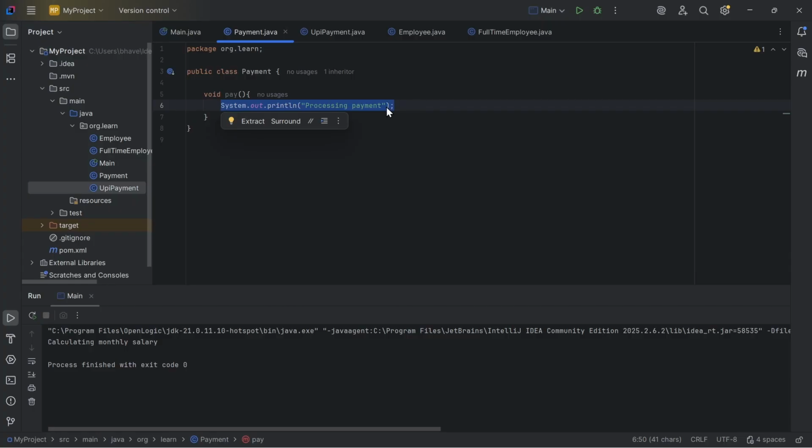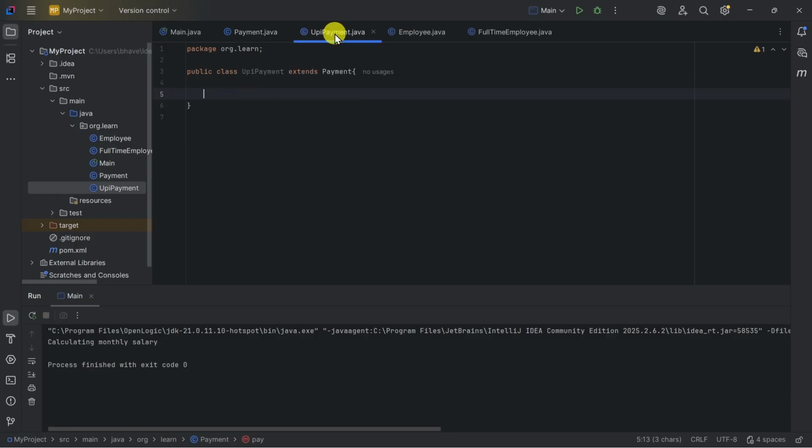So UPIPayment will override this pay method and give its own implementation for UPI. So in the child class UPI, we will override the parent class method. Why are we overriding? Because UPI payment needs different logic for the transaction.